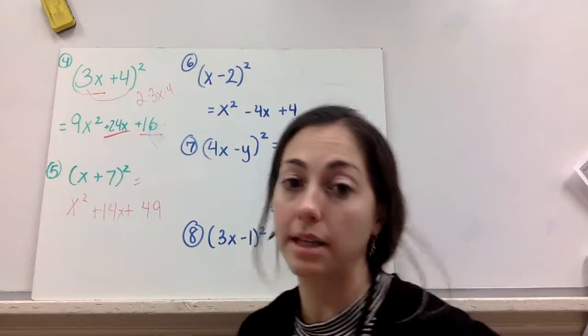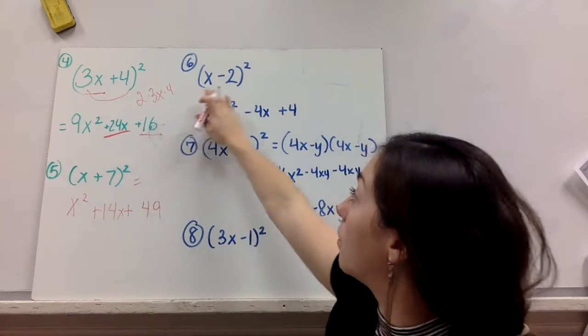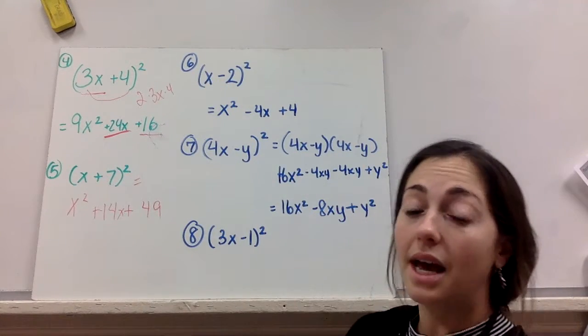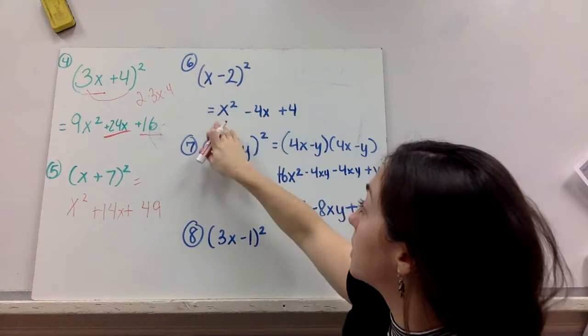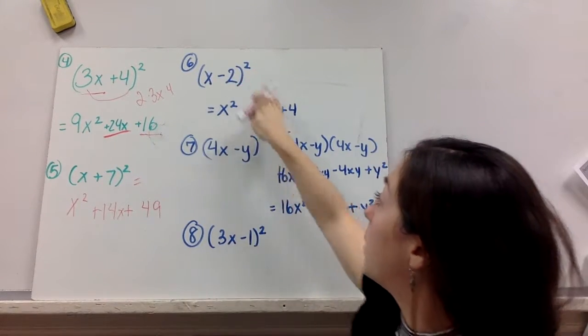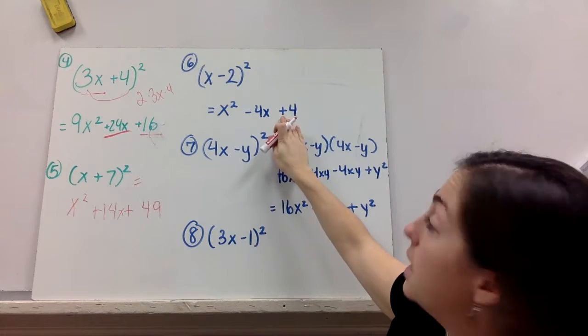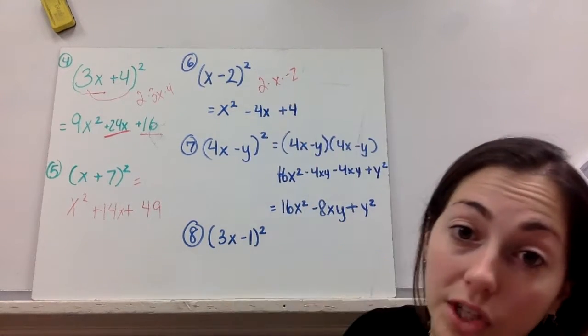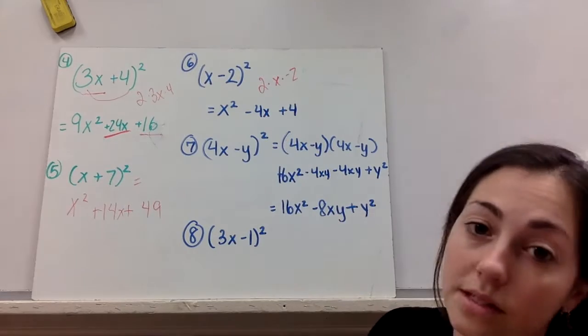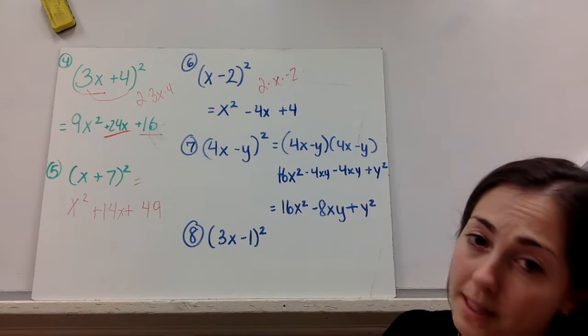So this works for all of these cases. So far I've been positive. My next couple of cases are where there's a negative in there. And it's the same idea, right? You're doing x squared, that's x squared. Negative 2 squared, that's positive 4. And then 2 times x times negative 2 is negative 4x. You just got to remember to multiply by 2.